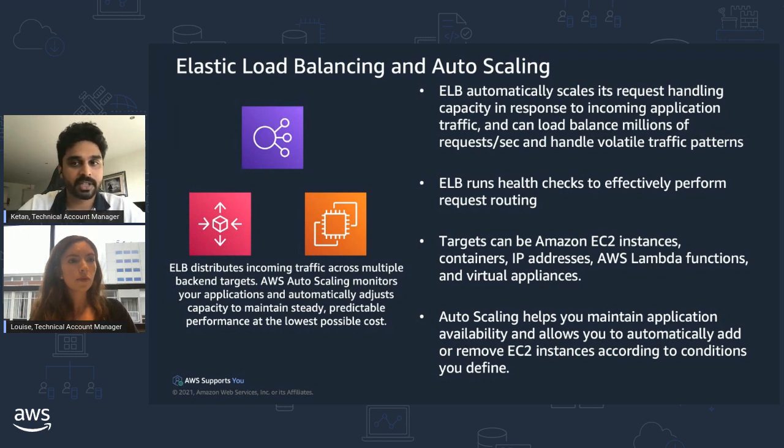So we also recommend customers to scale up based on request patterns. You can do this today by leveraging the AWS auto scaling service. What this service does is, based on certain criteria that you set up, for example CPU utilization or network traffic, if that metric increases above a particular threshold, auto scaling then adds instances into the auto scaling group just behind the load balancer. And additionally, I mentioned the load balancer does health checking to the backend instances, so it knows which backend to forward the traffic to.